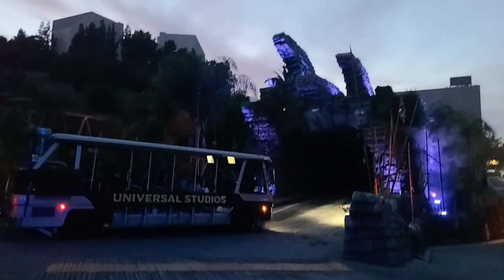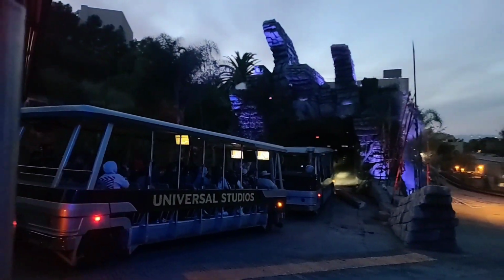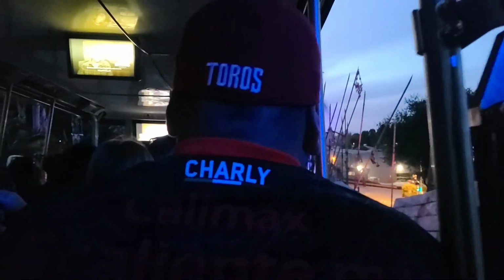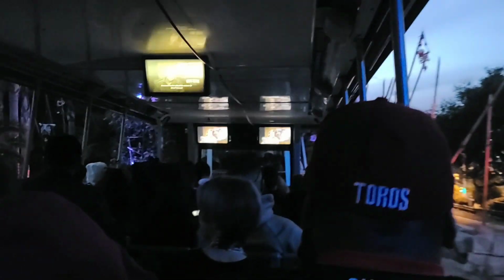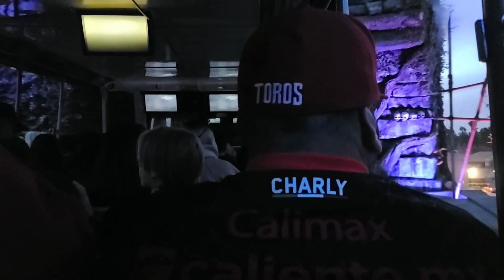Now, we have created this 3D immersive experience, so you're going to have your glasses ready. Don't put them on yet, just have them in your hand because we're about to return to Skull Island. Time to get that King Kong. Guys, I have a feeling that this is going to be a bumpy ride, so hold on tight to your loved ones. By that, I mean your cell phones, your iPads, your purses, your bags. Don't lose anything in here. Be sure to remain seated with your arms and legs inside the vehicle at all times. And prepare yourself, because we're going back.